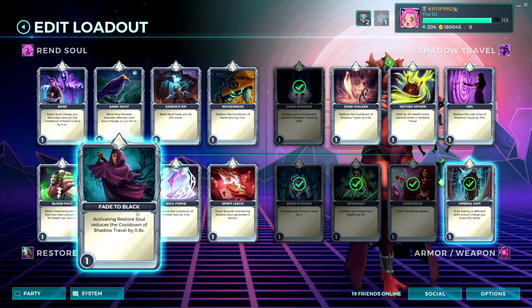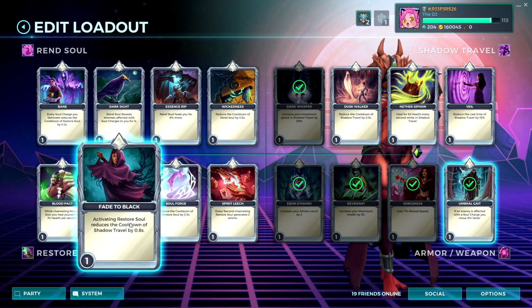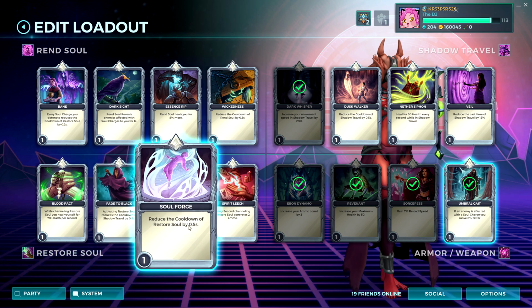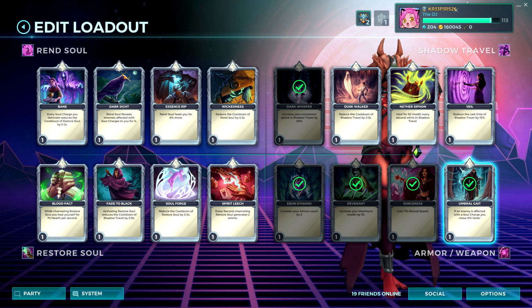So basically, there's a couple of cards that will reduce, for example, the shadow travel, right? Like this one right here. Activating Restore Soul reduces the cooldown of shadow travel. So you don't actually need to fight with Ceres. You can just hop in the bot match, literally, and just walk around with the shadow travel. But get the maximum of Restore Soul, so every time you get out of shadow travel, you have it available for you to use. And then put this one to the maximum as well, and automatically you can now reduce a big amount of the cooldown for shadow travel.